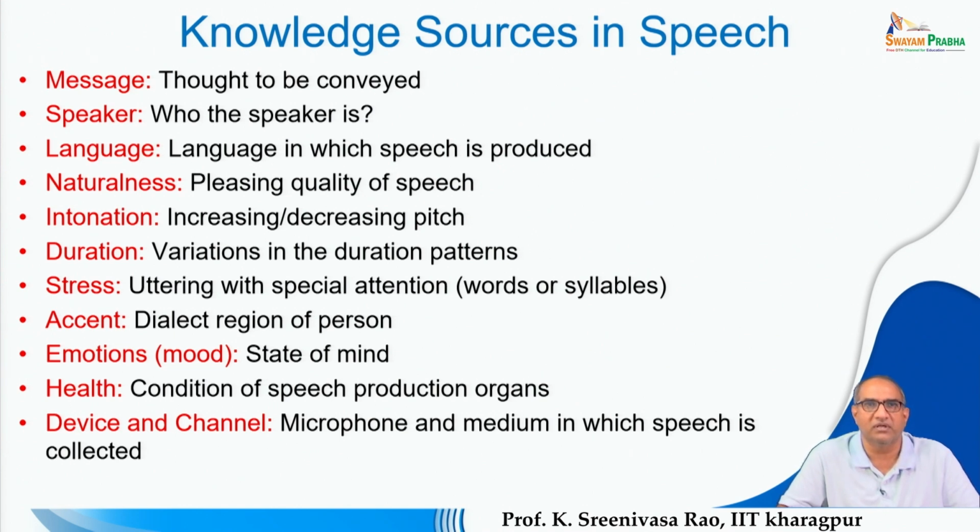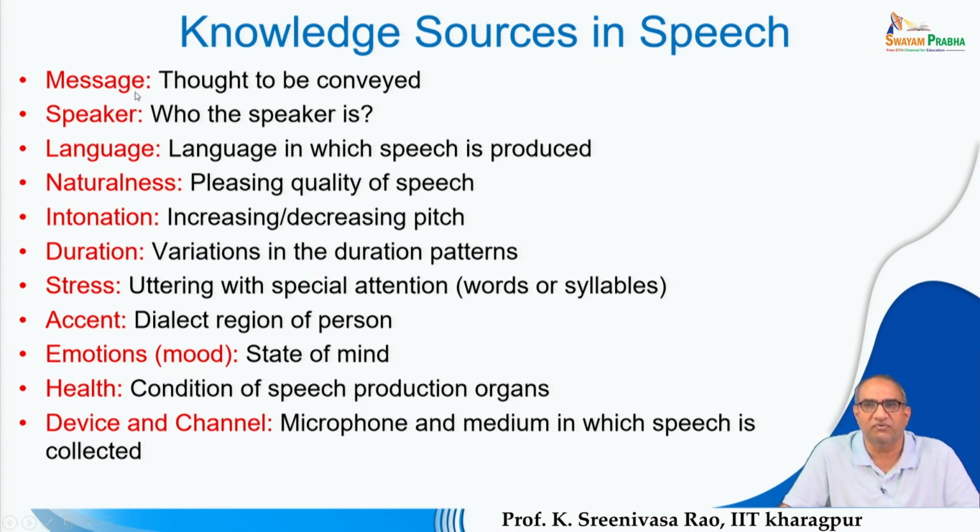Here I just listed a few of the important types of information that is present in speech. It is not only this list of types of information that is present in speech, it is much beyond that, but here I just listed the important ones in this slide. So, the first one, the very important or crucial one, is the message.